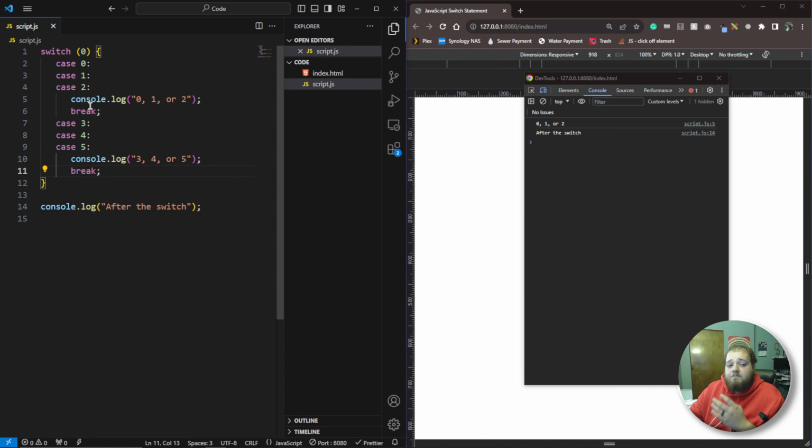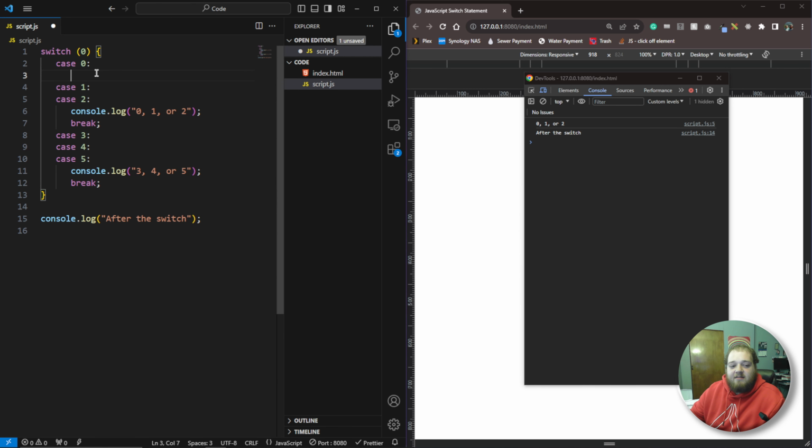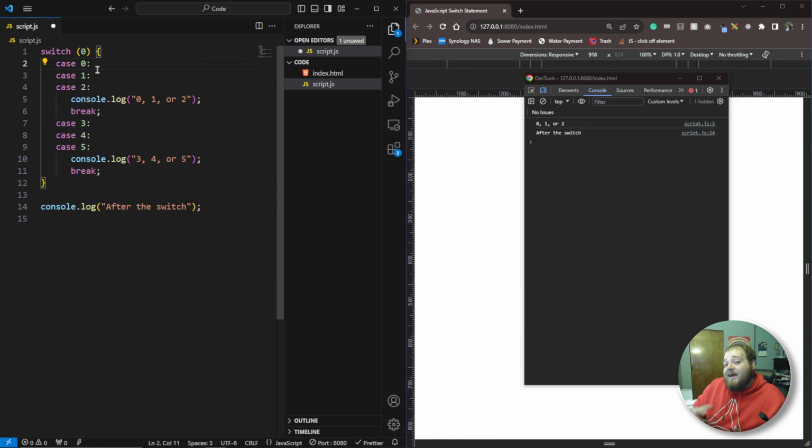So whenever we meet one of these cases up here, it's going to fall through each one of these extra cases. So we meet this 0 case, but there's nothing actually below case 0. Like, there's no actual code there. So instead of it just not executing anything, it's going to fall through these 2 cases because there's no break statement yet. So it's going to fall through these 2 other cases, and then it's going to execute this console log because we don't care whether it meets 0, 1, or 2.